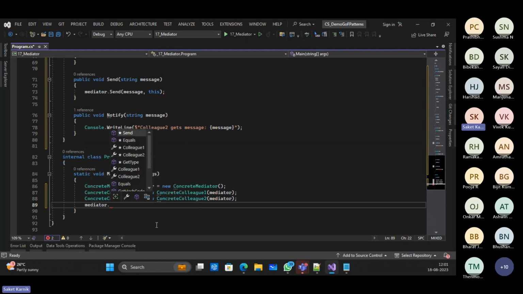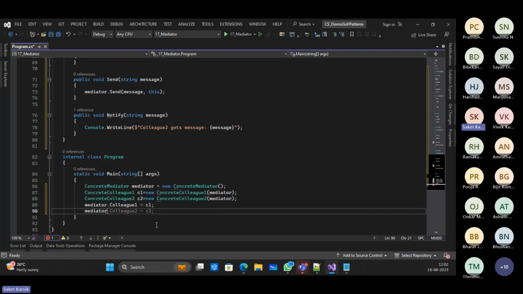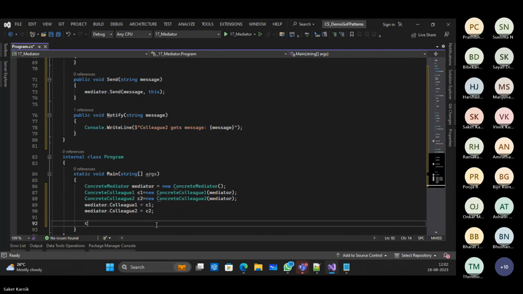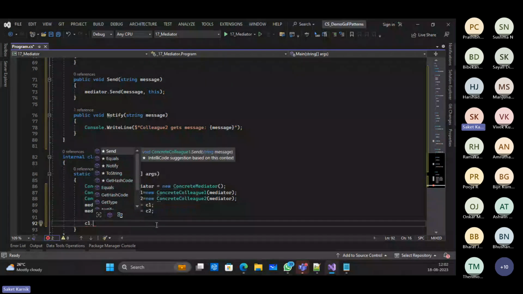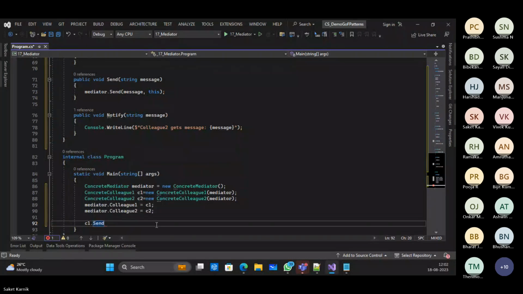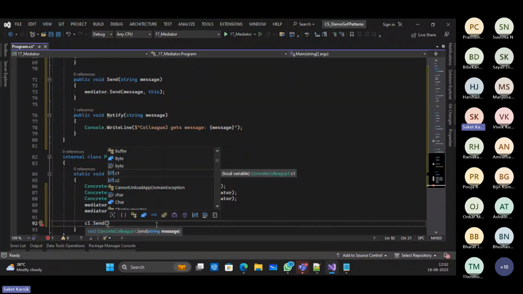Here I say set the colleagues for both of them. So I say mediator dot colleague 1 equals to C1. Mediator dot colleague 2 equals to C2. Mediator should know which two objects it is going to provide the communication for. And C1 says C1 dot send. How are you?